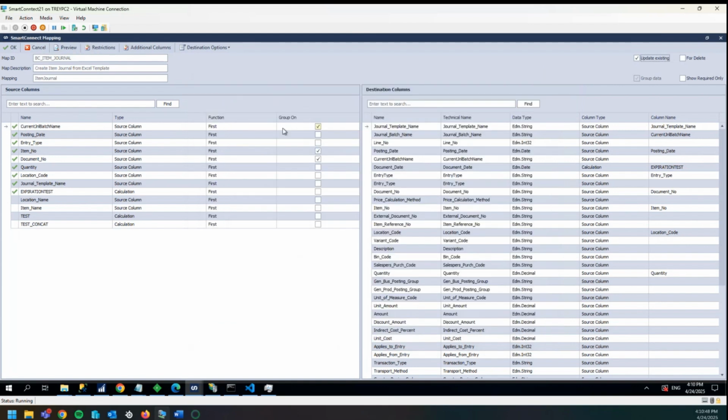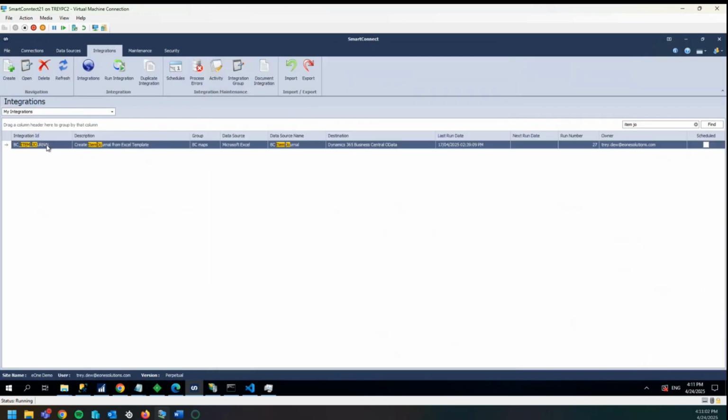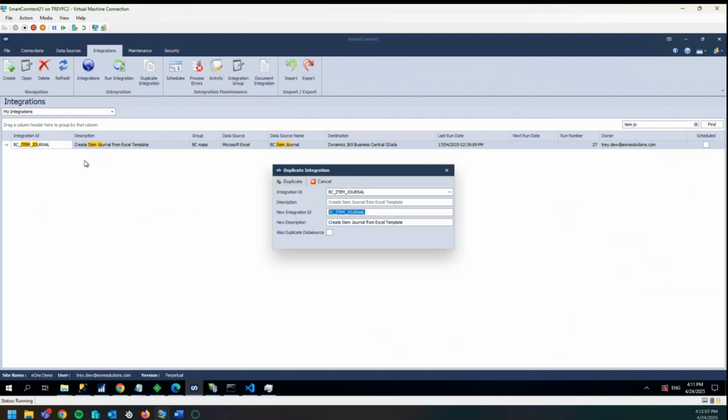Once you have that set up with your data source, depending on what your data source is called over here, make sure it's set up similarly. Once you have that entered in the restriction here, press OK and save to make sure it saves. And then we're going to go ahead and duplicate the integration. I just right clicked to bring up that menu, clicked duplicate, and then gave it a new name here. We'll call it just 2. You don't want to duplicate the data source since they're pulling from the same data source.